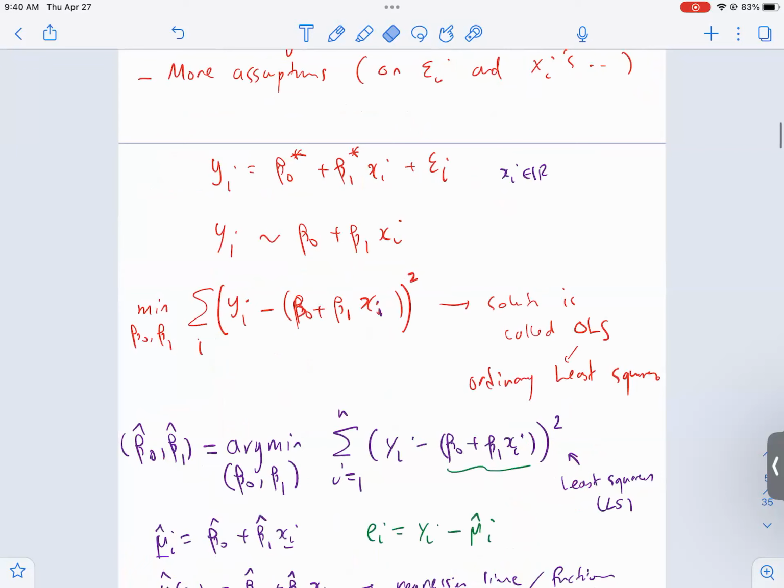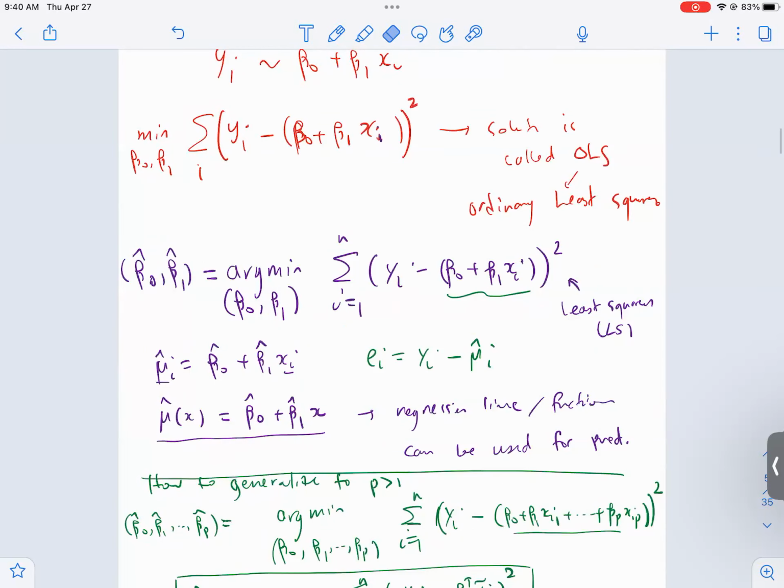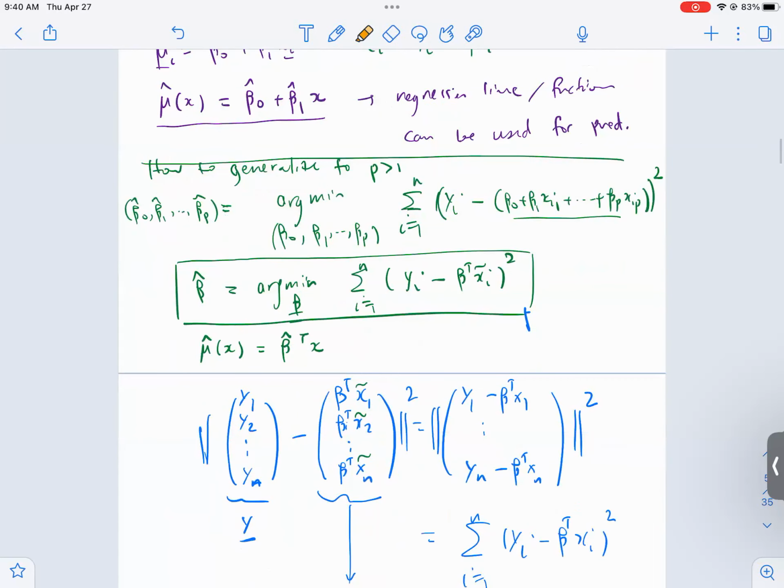There was one suggestion to do the least squares, so you form the deviation and then minimize the sum of the deviation squared, and then you solve for beta 0 and beta 1 in this optimization problem. The argument of this optimization problem would be beta hat 0 and beta hat 1. We talked about how we can extend it to the general case. It's a very simple extension. So yi minus beta tilde transpose xi tilde, squared. That's the squared error, and then the average or sum to get the sum of squared errors.